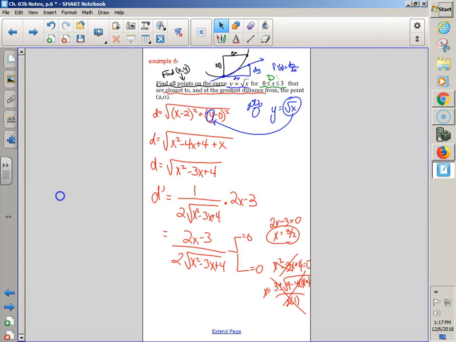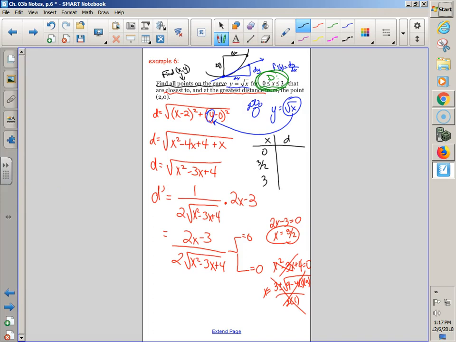Well, forget it. I only have one. Why am I going to draw your attention back here? Domain. When you have endpoints and a critical number in between, how do you test for absolute extrema? What am I making? A table. Why? That's how you test for absolute extrema of a continuous function within a closed interval. I have an endpoint, an endpoint, and a critical number. What am I plugging them into? Distance. How high is your y? Whose y will win?